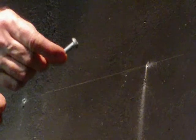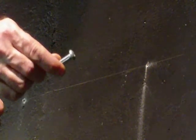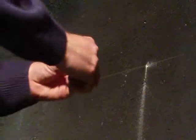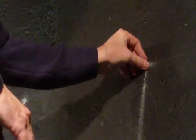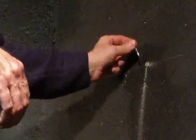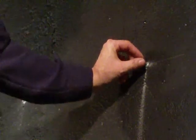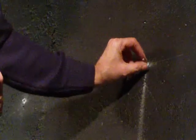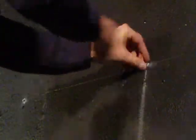Now what I'm using here is a wall anchor. It's made out of pewter, a soft metal. I take this, place it inside, and then once I get my boards up, when I nail through this, this will actually expand in the back. So you'll secure this up there where your piece that you're hanging up on the wall will not fall out.